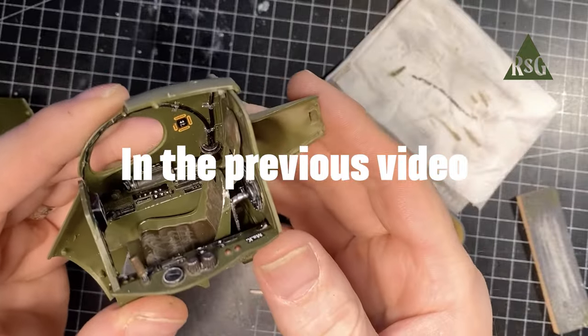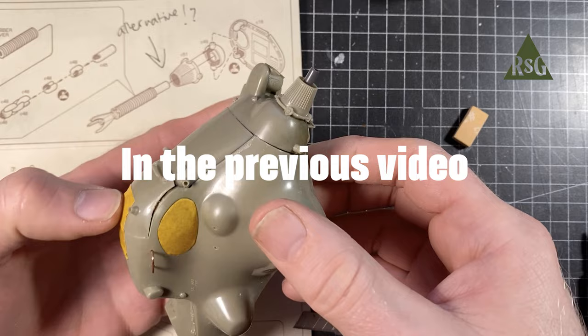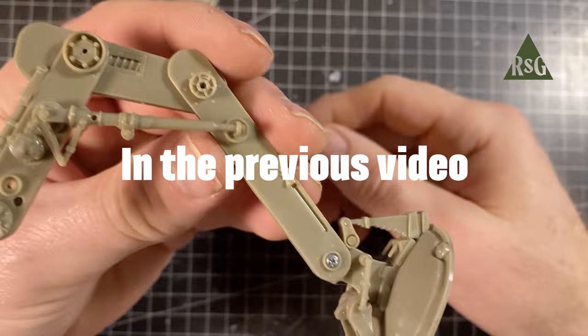Hello, and welcome to the second and last video where I paint the heavy armored fighting suit Jerry from Nitto. In the previous video, I built the kit up, and in this video, I will be painting it and weathering.